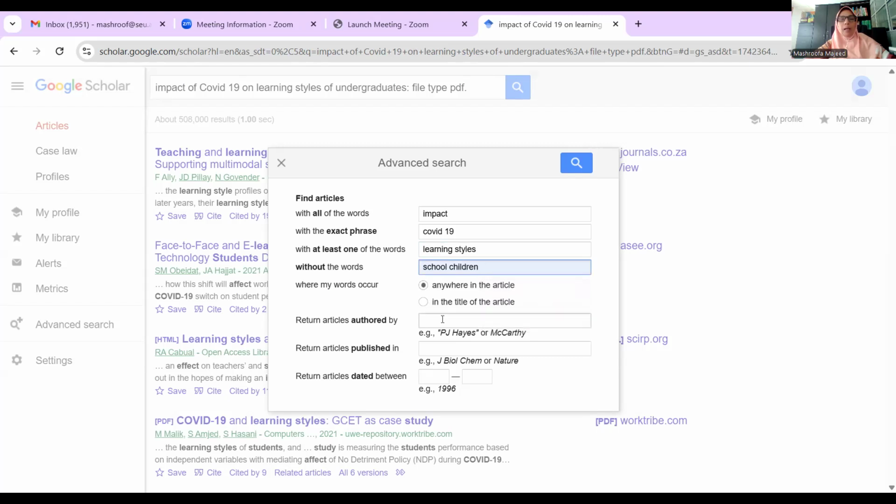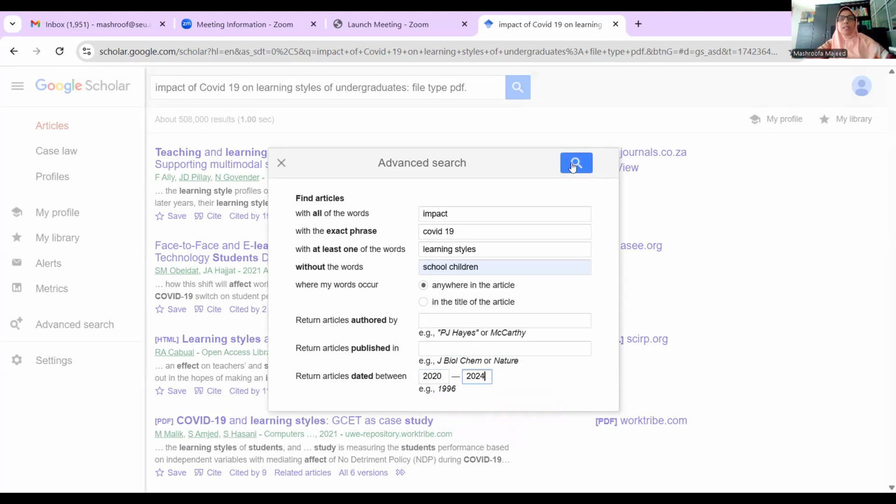Anywhere in the article, then we will limit it. If you know the author, if you are searching for a particular author, you can type the name. Or otherwise, if you want a particular publisher's paper, you can type it here. I don't want any specific author or publisher, but I want the papers published between 2022 and 2024.